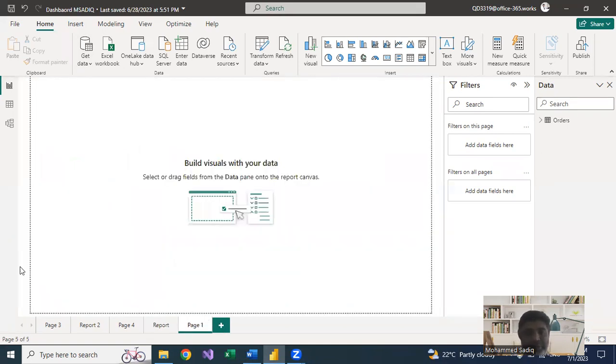I'm just opening a new page. Now, see, filters can be applied on table data, on graphs, on dashboards, on maps. It can be applied on any type of visual. For a better understanding, we'll take a table so that we can see how the data changes when you apply a filter. So I'll just take a simple table here.